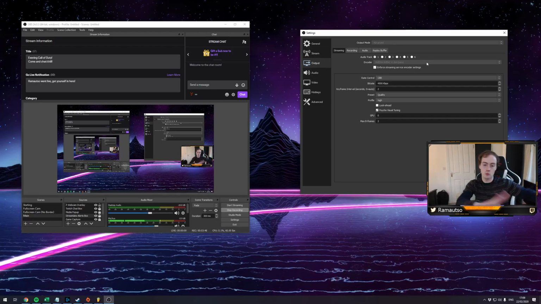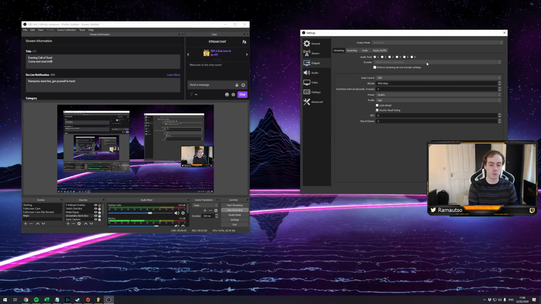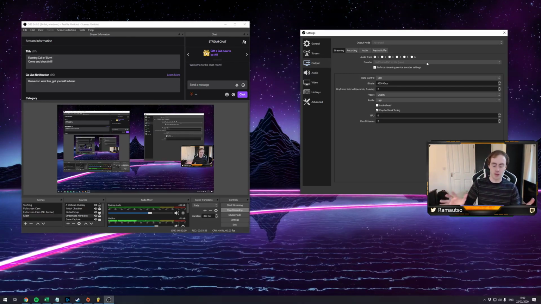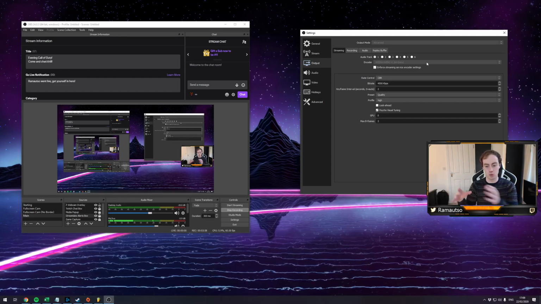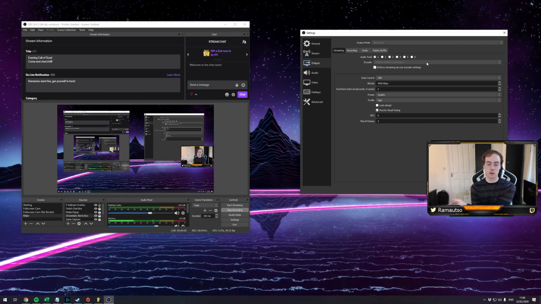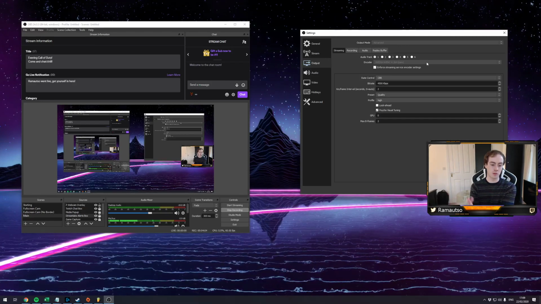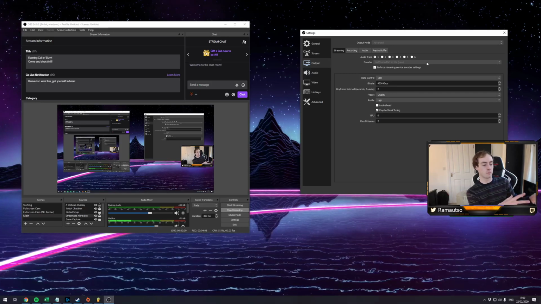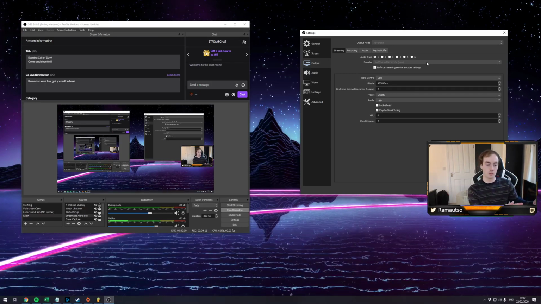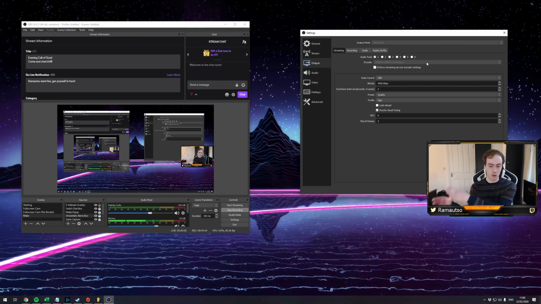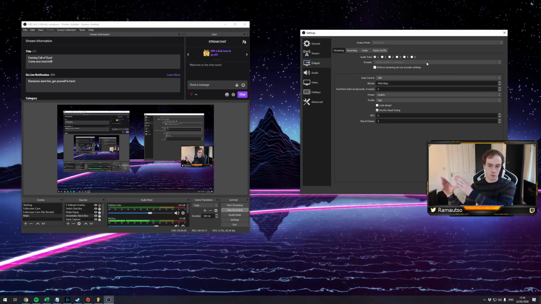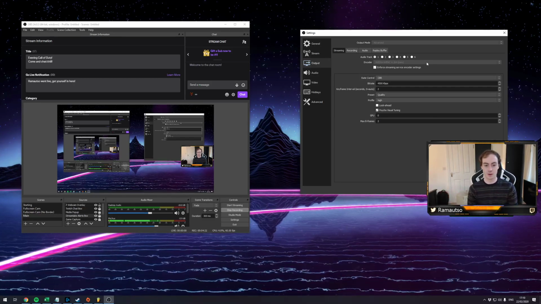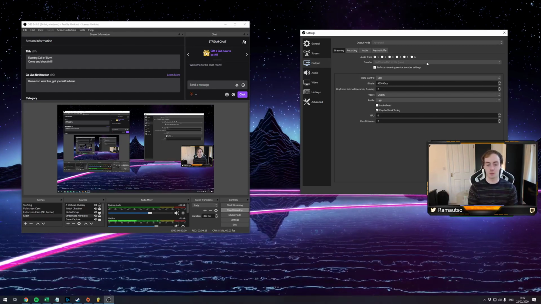So essentially it shoves all of your CPU resource to rendering the game, and your game's rendering max FPS, it's trying to really give you the best FPS it can, but then it's leaving zero resource for OBS. So OBS doesn't need tons of resource, but it's still fairly resource intensive. And obviously if you're giving all the resource to the game, you get maximum frames or your best quality game, but you've got no resource for the encoder, then essentially what you're uploading to Twitch is just gonna be a laggy mess, because you've not given it any sort of CPU resource to play with.